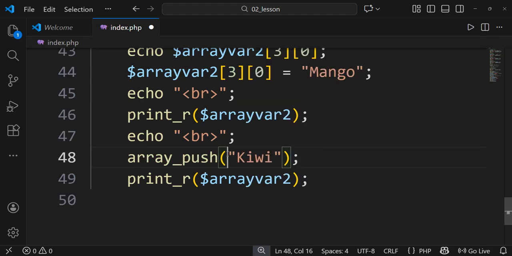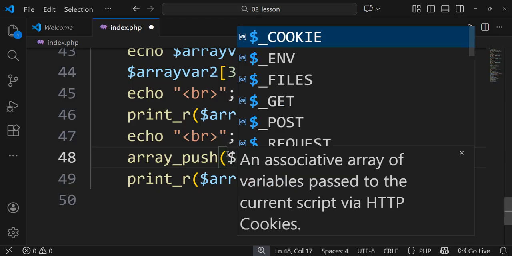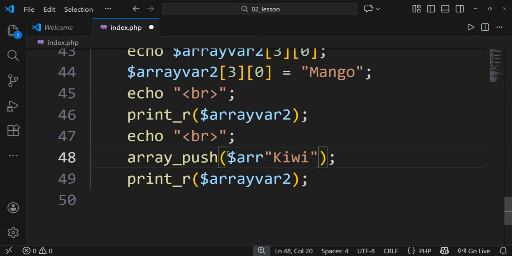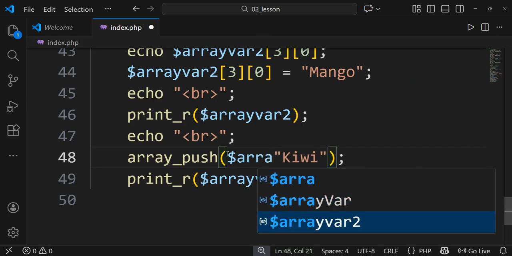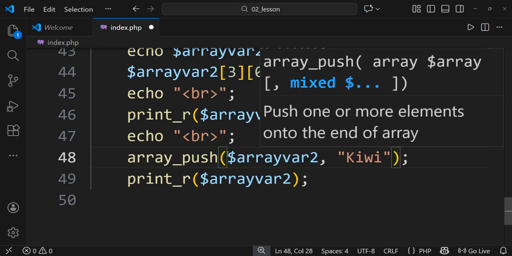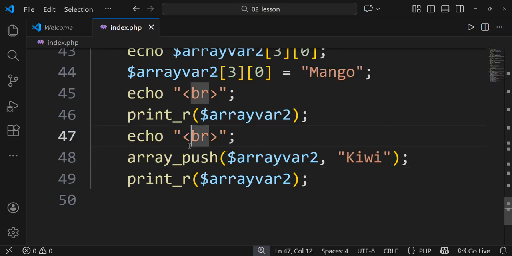All right, we'll add our array here, then we'll put a comma. So this is the way you can push it, or it will give you an error. I think I'm correct. So let's go into it and check.